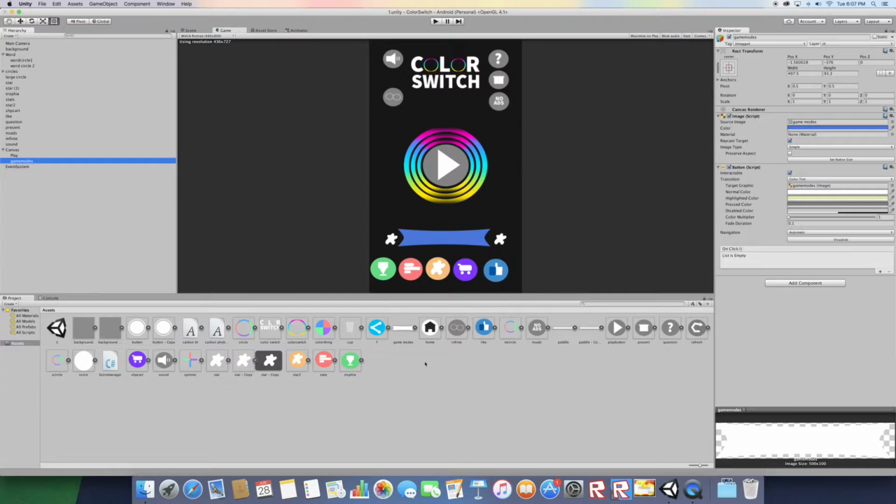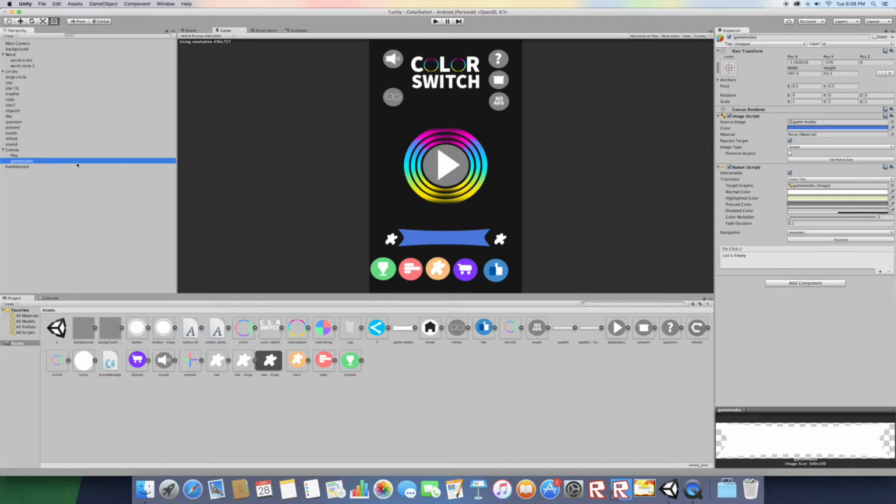So you delete the game modes sprite from over here, then you make a button for game modes by dragging this game modes sprite to the source image of the button. Then you have that. For this one, just leave it the same as that. Highlighted color and press color are the same.